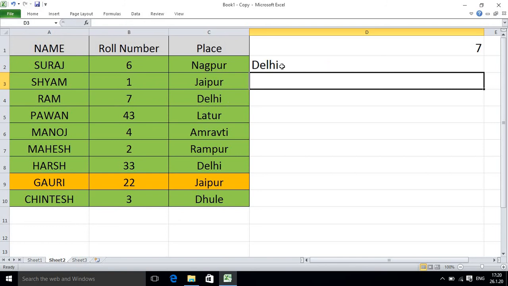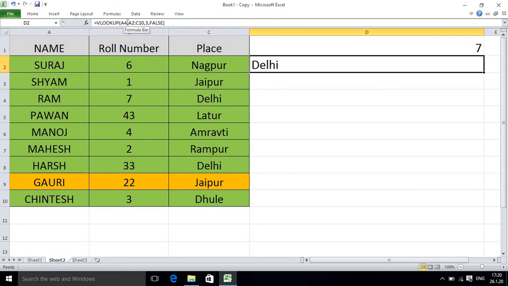So the Vlookup functionality is very simple. In the Vlookup, the first parameter represents the value that you are going to search. The second parameter represents the address of the content, the address of your database. The third one represents the index number, that is, the column number. Suppose column A data is there, you specify index number 1. If column B data is there, index number 2. If the data is present in column C, the index number is 3.